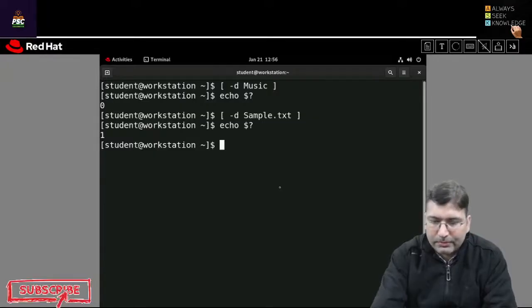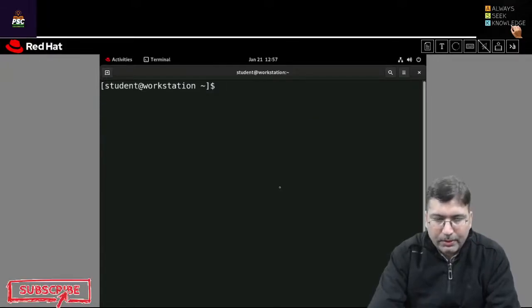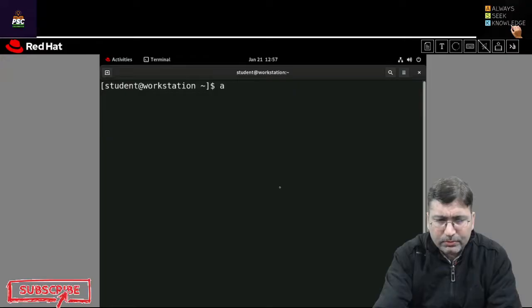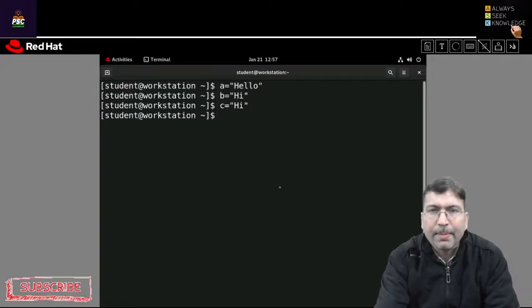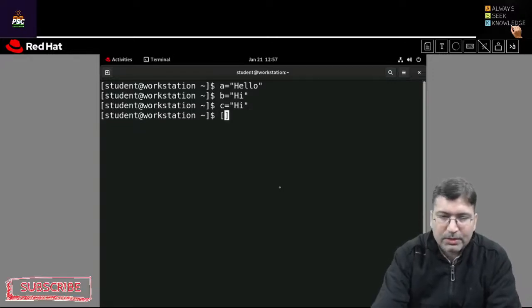Let's say you are defining a string named A, and you're writing here, let's say hello. And you are defining another string, let's say B, and you are writing hi here. Let's say I'm also defining a third string variable, C, here also I'm writing hi. Now I'm applying this test, in the square bracket environment.